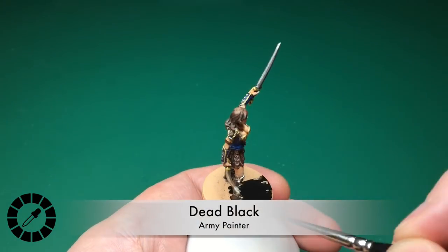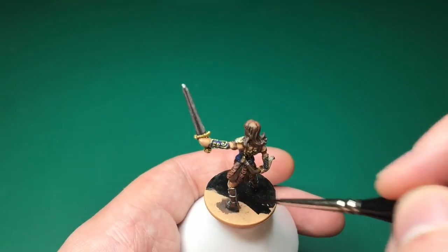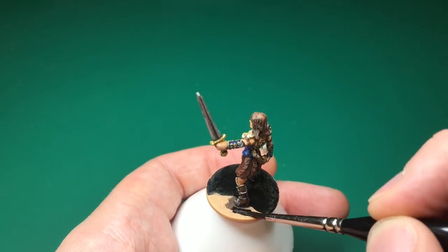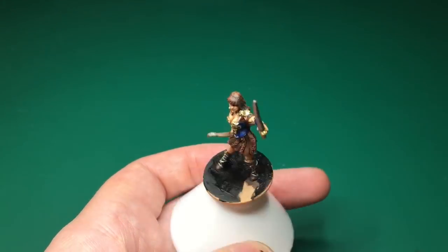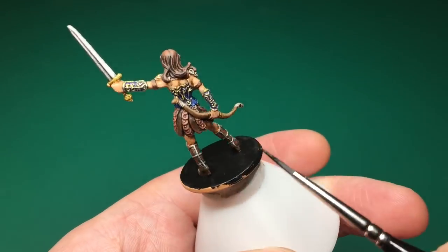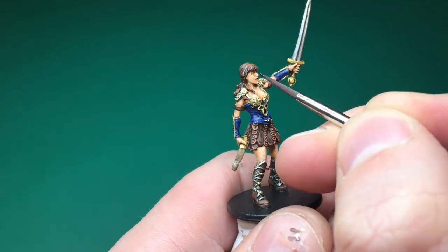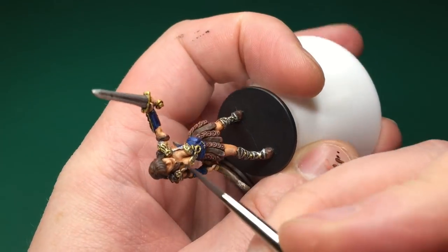That's the model finished highlighted. So we'll just move on to the base. I'm going to do it like I often do, or always do so far, with the Zombicide Survivors, and the same for the Massive Darkness one. I'll just paint the base black. I think it makes the model pop very easily, very quickly, with very little effort from the base, and job done. That's the model done.